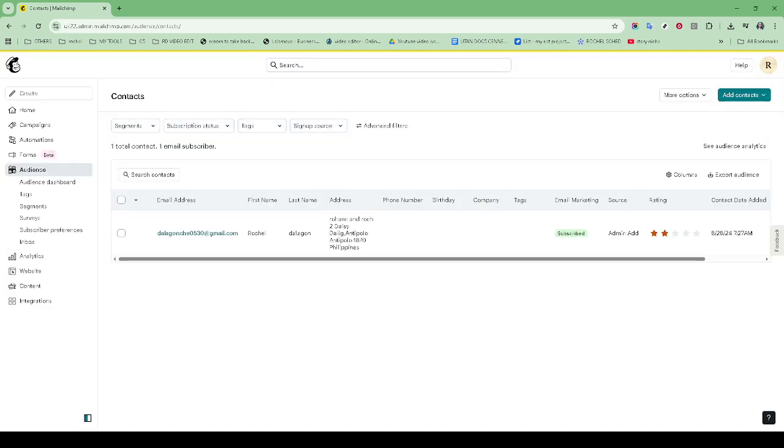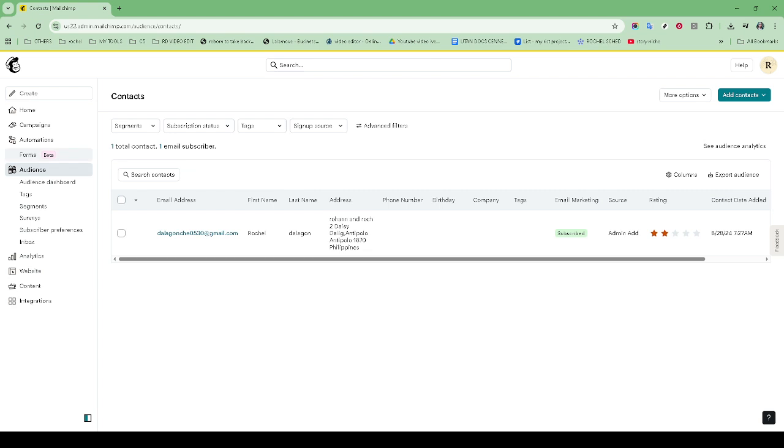With the Audience section open, we need to navigate to the settings for more advanced options. Look at the tabs located towards the top or side of this page, depending on your interface. Find the Settings tab and give it a click. This will expand into a drop-down menu offering several choices. Among these options, audience name and defaults should be visible. Select audience name and defaults and we'll be taken to another settings page.